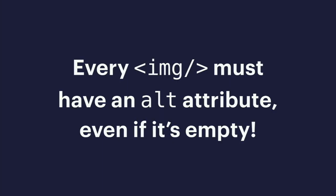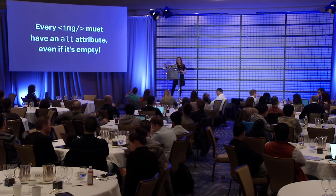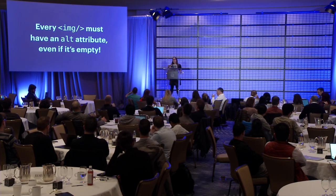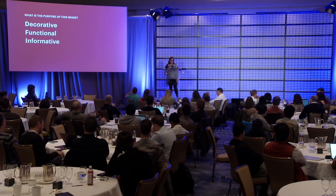That's awful. So again, even if you add an empty alt attribute, it's better than nothing, because just having the attribute alt in the markup, the screen reader will either read something or it'll skip right over it. So doing that is better than what we just heard, right? So who's going to go home and add the alt attribute? Thank you. All right.